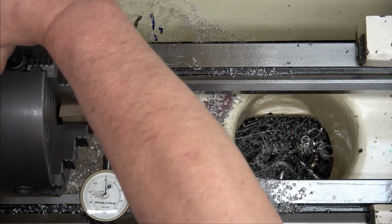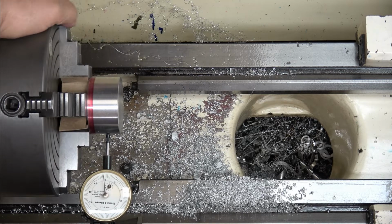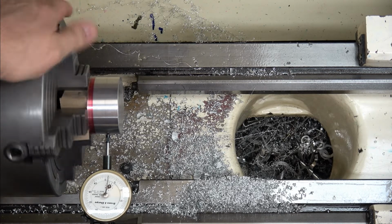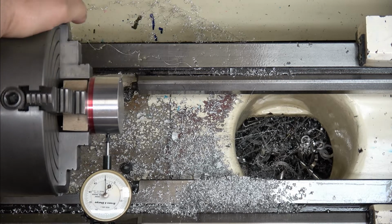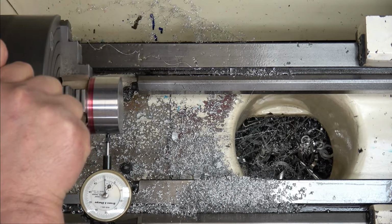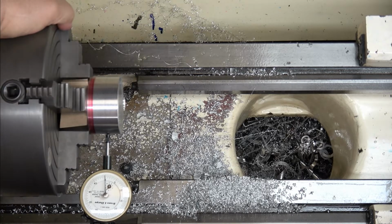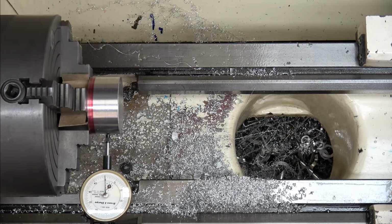I'm going to snug that down, just a little bit. I think I moved it too much. So I'm about one under. Zero, zero, two, one, one under. See if I can get a little more out of this one. Zero, zero, zero, zero. That looks pretty good. Can live with that.